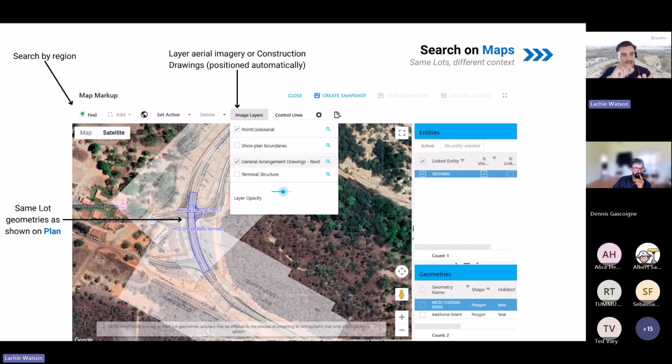The lots aren't defined hard copy onto the actual construction drawings, and that allows us to sub in different layers underneath. Also, what you can see in this view here, and I'll show you in the platform, is we can pull in georeferenced imagery. If you've got drone imagery, for example, in the background, you've already got this Google Maps interface that you can turn on and off, but you can also then turn on this sort of long plot looking layout of your construction drawings along the alignment as well. Same features in the view on map functionality.